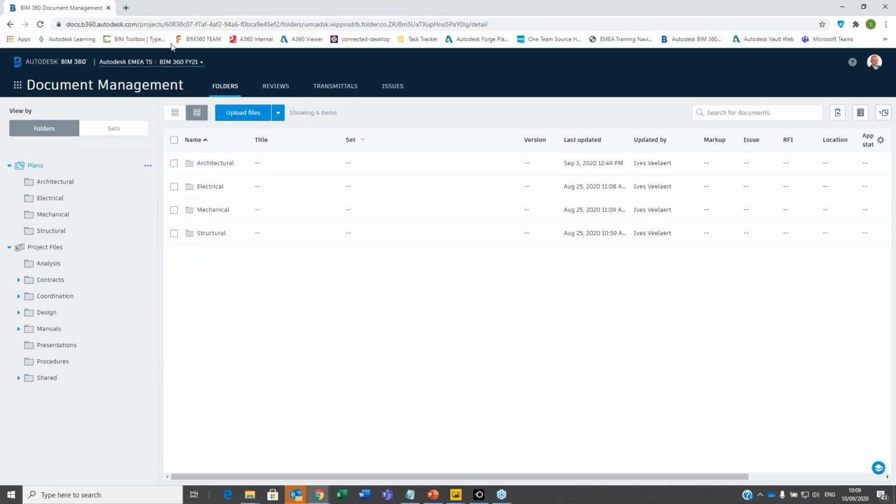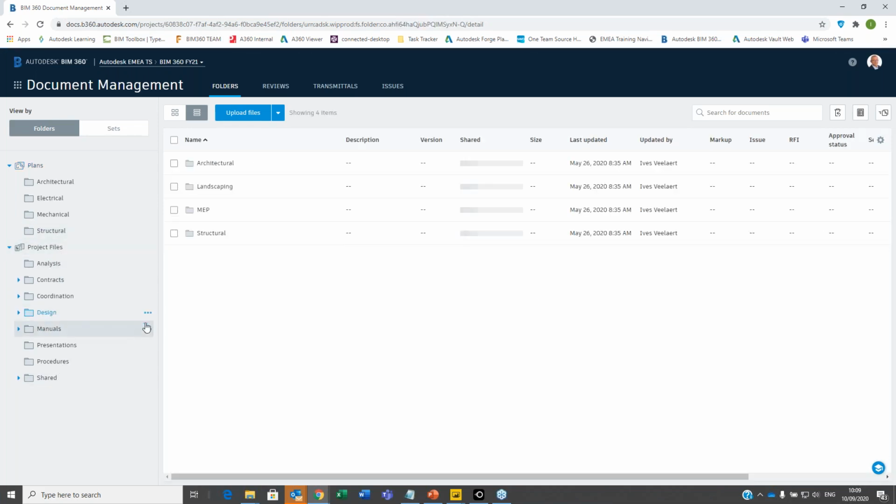So inside of one of those projects, we will be looking at a setup of folders, right? So I can go in. This is highly customizable. We can set security on those folders. This can be done by user, by role of the user, or by company for which the users are working.